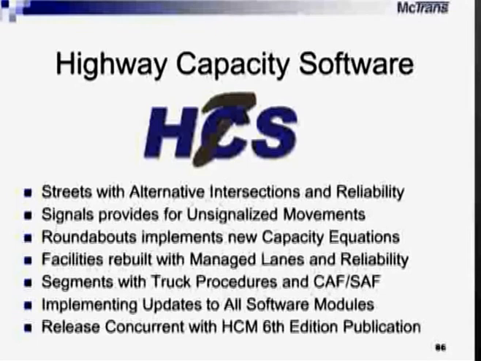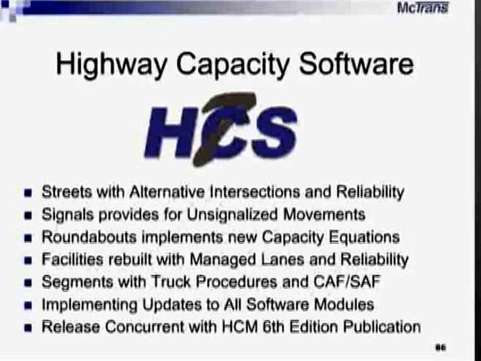So what will happen from a software perspective is if you own HCS 2010 today and your support subscription is current, when HCS 7 gets released, it comes to you automatically at no charge. So as long as you support, and you want to do that now because the price for a new version of HCS is going to go up.